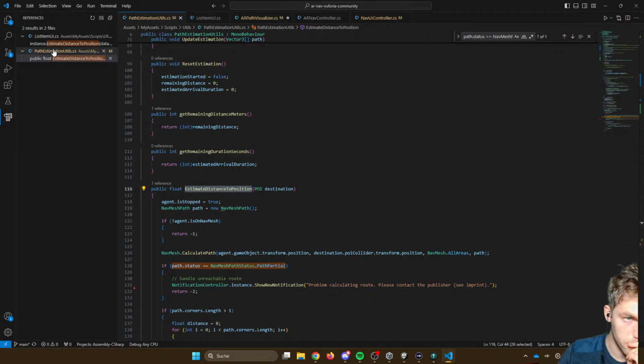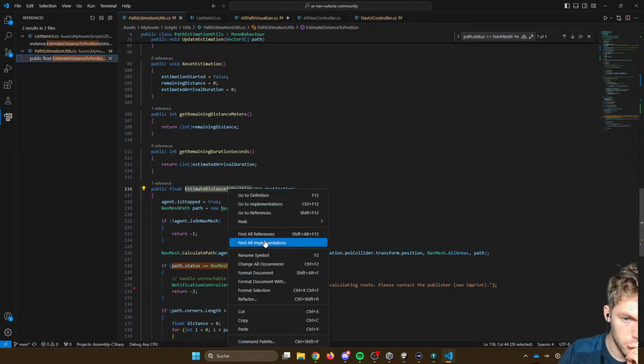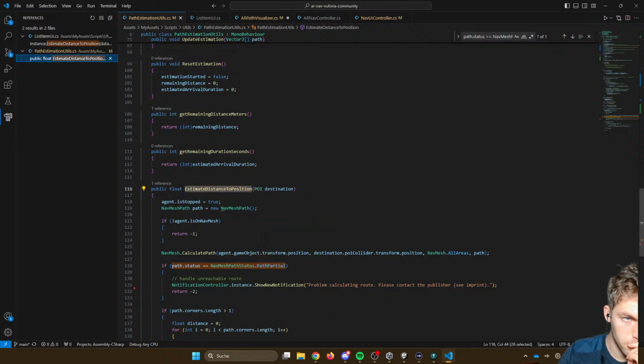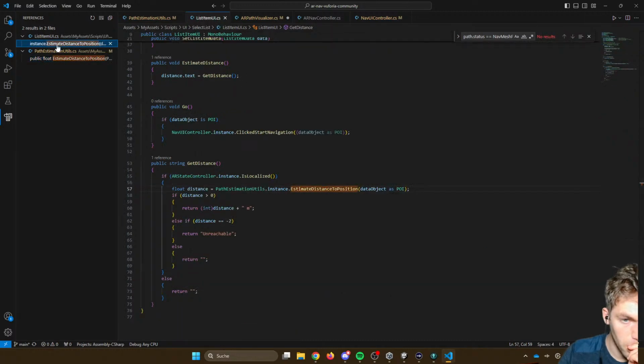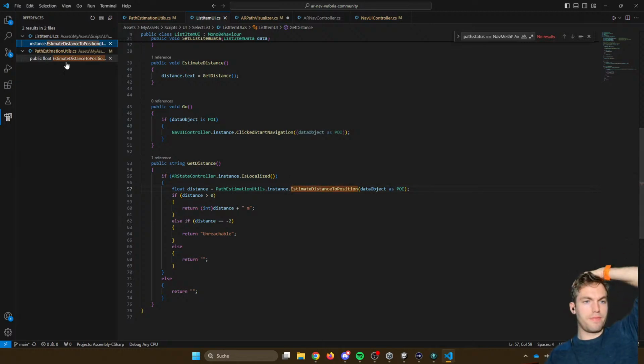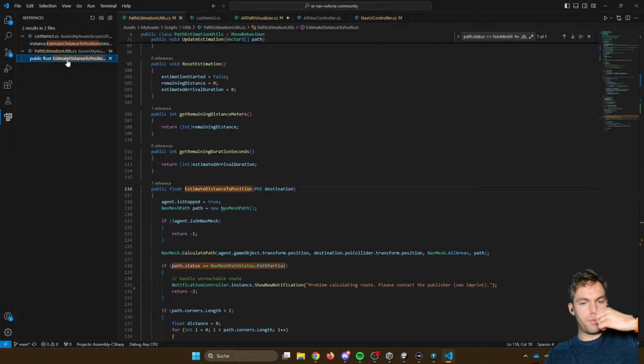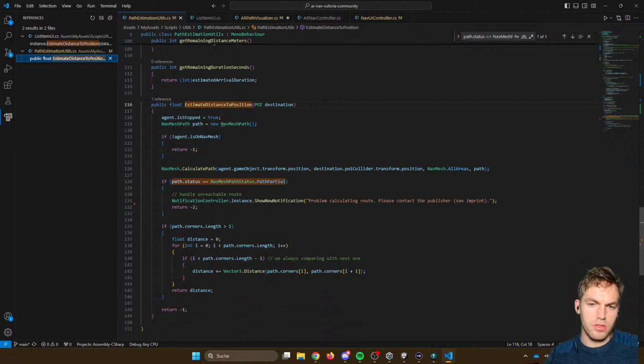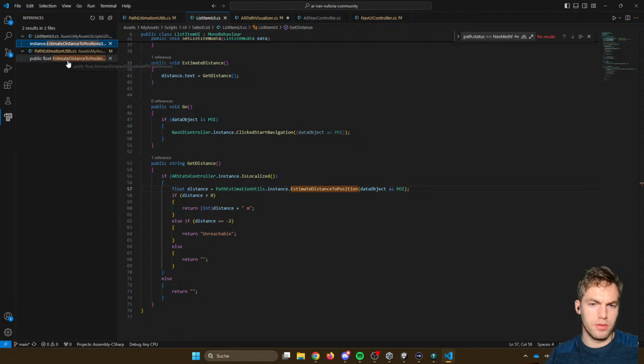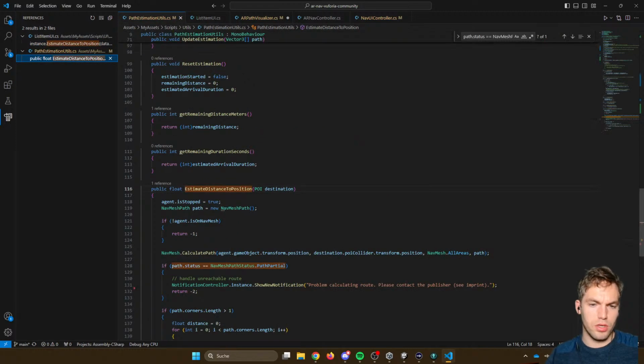Where else is this called? Aha, this is only called here. Ah, in the... okay. This is only done here in the UI. Okay, they were not navigating anyways.